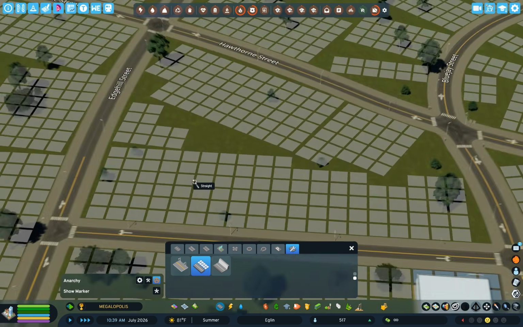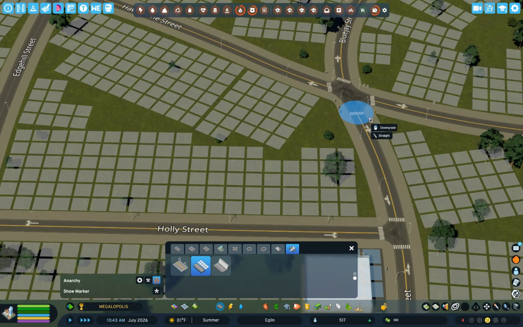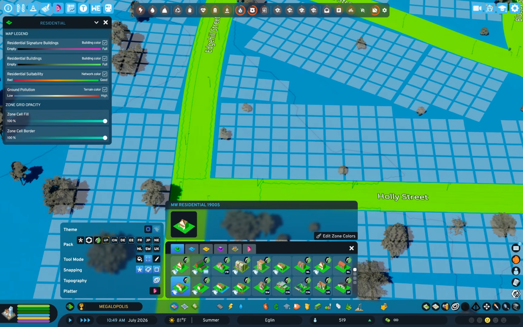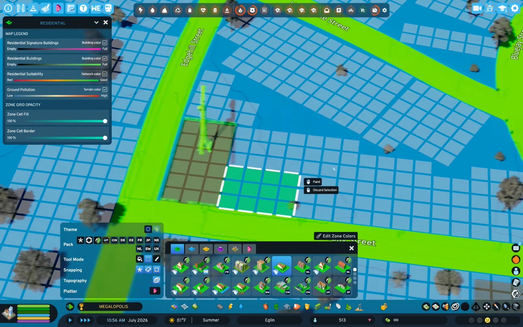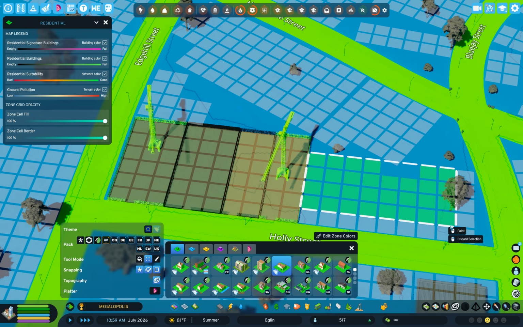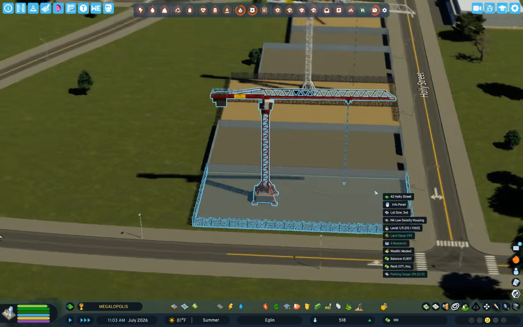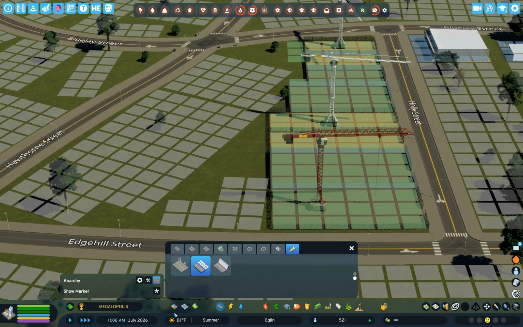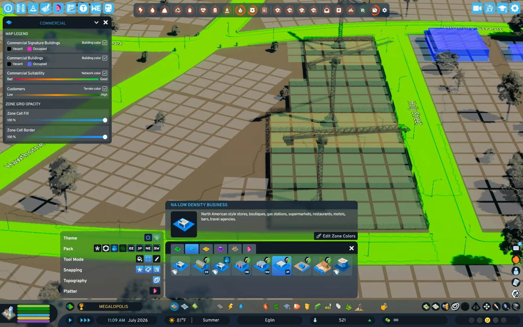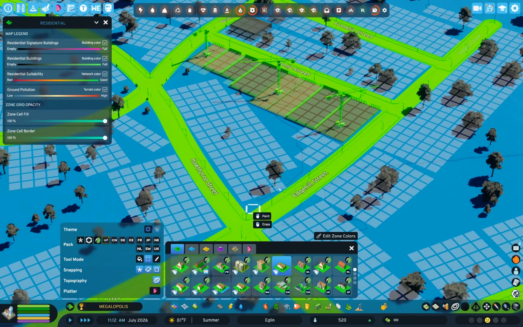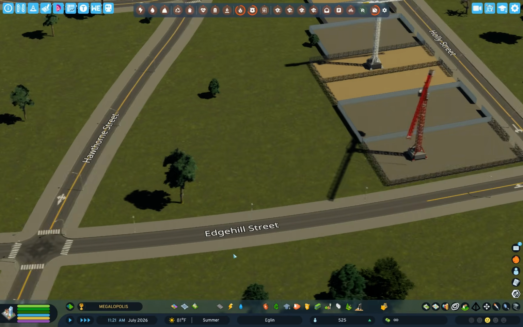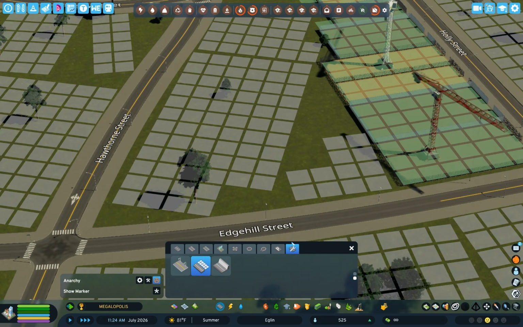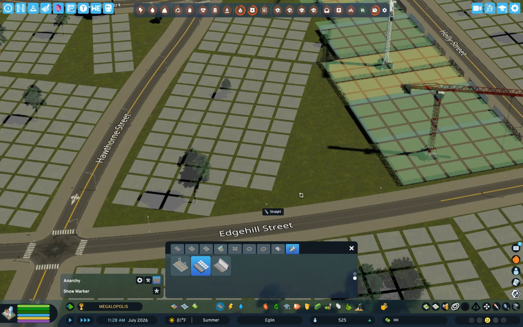Now, here you can see that there's not going to be enough stuff to zone on this road. So let's just get our low density, normal housing out, and you can see that corner buildings do not matter as much here, right? Especially for low density, but they are still important if you want to have a nice clean thing, or if you do want to have commercial and you're building maybe more of a European type city. Now, it's going to be weird having only two houses that are actually facing the road here.